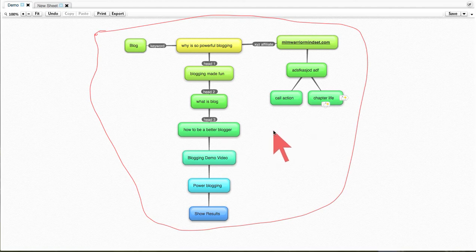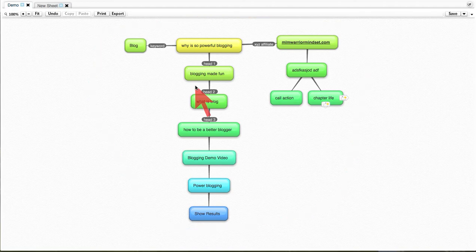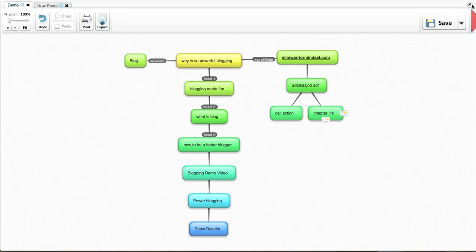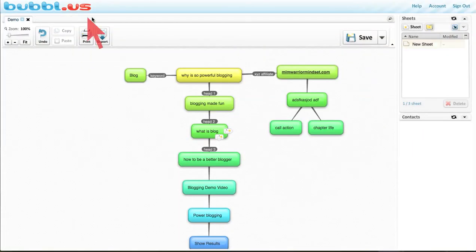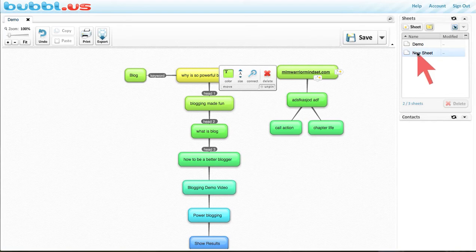Now, some other things that you can do with this, which I'm going to show you a quick example of another one of my pages, and we're going to have to go into my real account for this one because there's so much you can do with it. But really quick, if you wanted to save this, you would delete that extra one, and if I wanted to save this, I would just push save. Once you push save, you see that just came up.